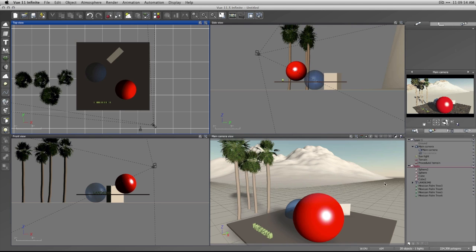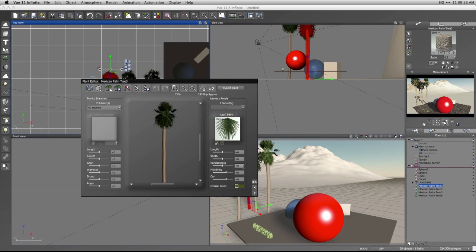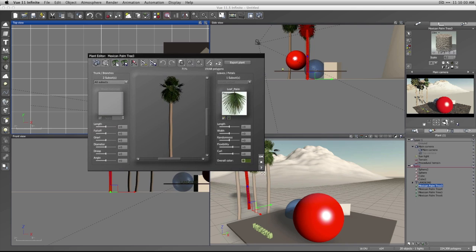We can also have a look if we double click on this, and again we're going to do a class on this. We can see this is pretty cool. We can change the length. This is basically changing the length of everything, but we can change it for just the stems, so we can make a unique looking plant. Cool.